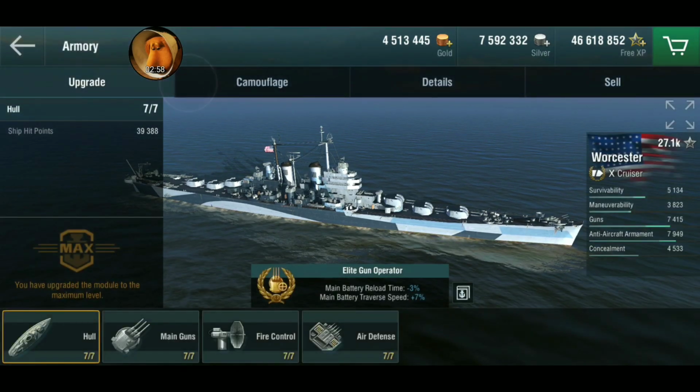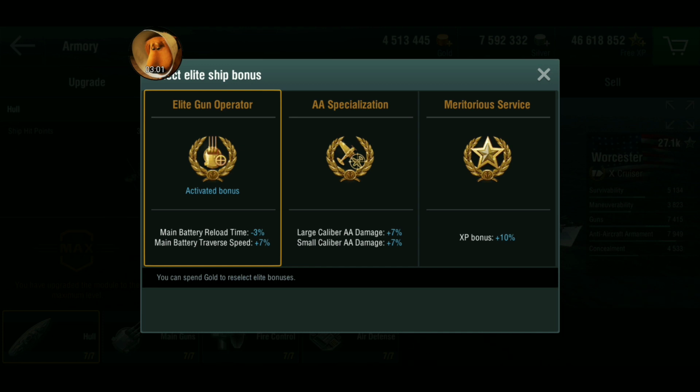We were going to look at the elite bonuses. Meritorious service, if you feel that's the best option, hey, power to you. The other two, though, elite gun operator and AA specialization, you can make a really solid argument in either direction. In fact, if you go with the AA specialization and do a full AA build, the numbers were kind of crazy. It actually took the AA range out to over 5 kilometers. The large caliber AA out to over 5 kilometers. The small caliber at a little over 3.5. Buffed their numbers a little bit. It was pretty cool. And so you could definitely make that argument to boost the AA damage.